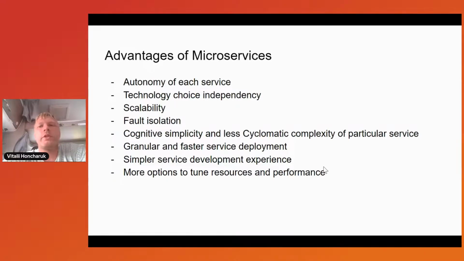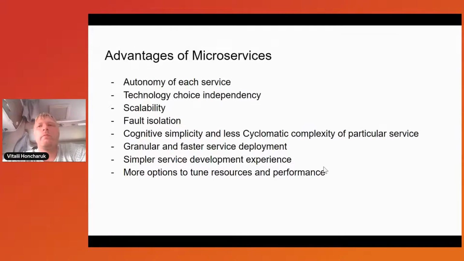Fault isolation: if you use the circuit breaker pattern and some other specifics, you can isolate your fault. So if some microservice is failing, another microservice, for example, using Polly, a well-known .NET library that helps with resilience in your microservices, it helps you to isolate. It can, for example, give you default responses or some specific behavior to check whether a microservice is still alive or not. So it's really helpful.